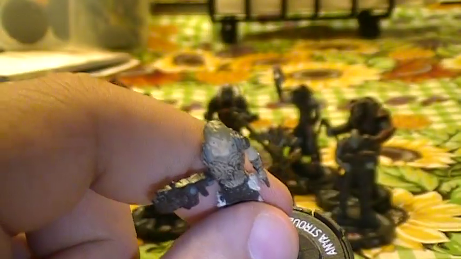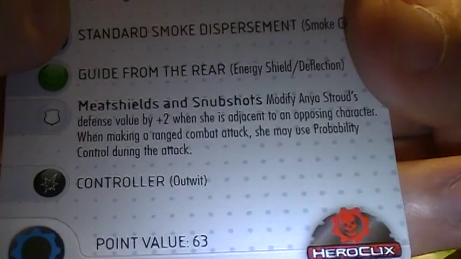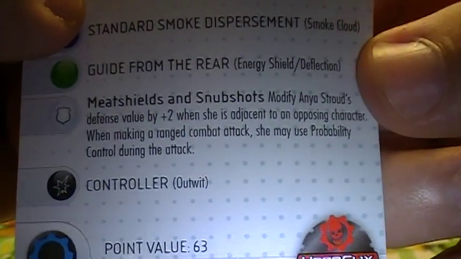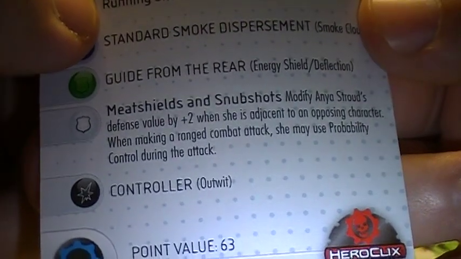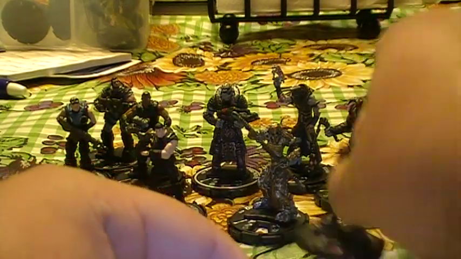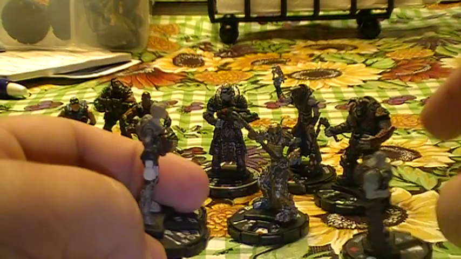Then she picks up her first white box. I think it's her only white box. Meat Shields and Snub Shots. Modify Anya Stroud's defense value by +2 when she is adjacent to an opposing character. When making a ranged combat attack, she may use probability control during the attack. Because in Gears of War 3, you can actually grab an enemy, say this Locust drone, and shoot from behind him, and use him as a shield. And that's what the Meat Shield is for.